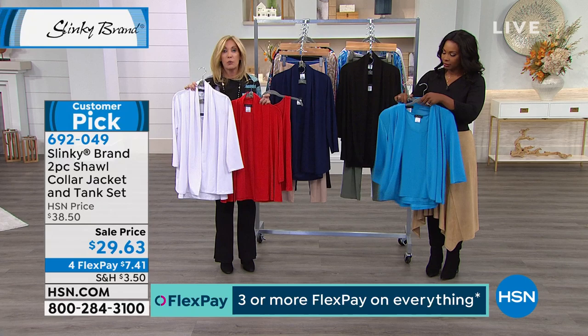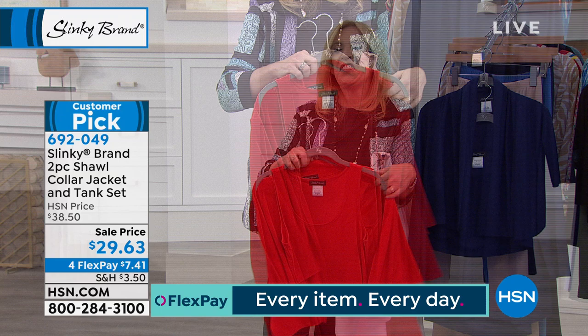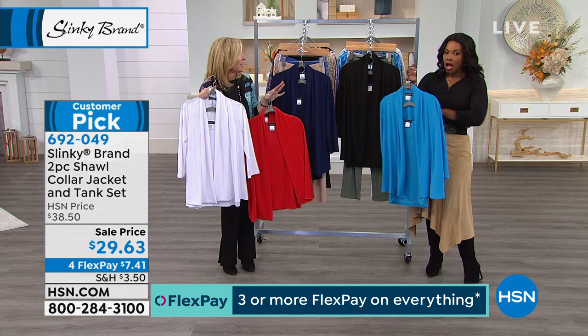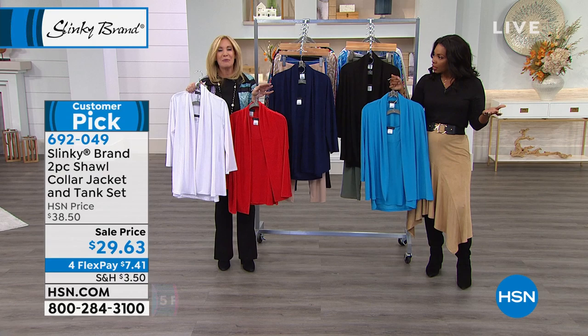It becomes your canvas — think of all the ways you can change up the look with beautiful scarves, elegant necklaces, adding a shawl, maybe a crochet shawl going into summertime. You're going to have so much fun with these pieces. You're not going to see it at this price. That's why we wanted to bring it back — when there's something good, we don't want you to miss out.